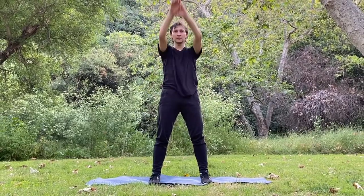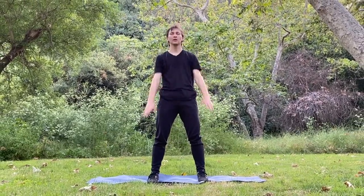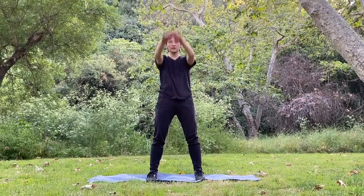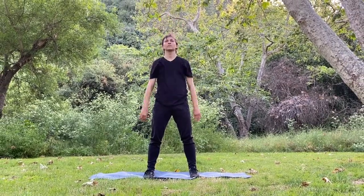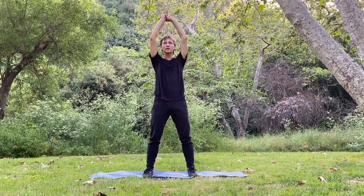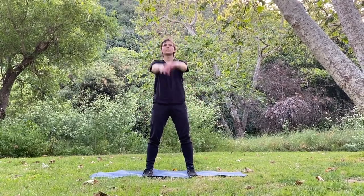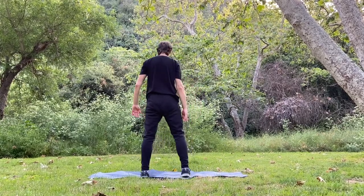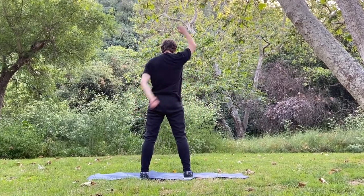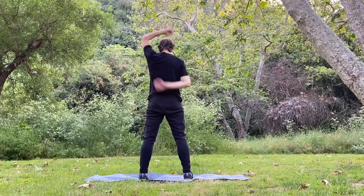Next, both arms swinging up. When you go up, exhale. Arms going down, inhale. And the next one. Next exercise, keep your hands in the fists and swing it behind your back by diagonal.